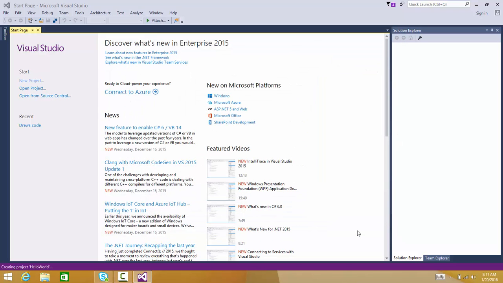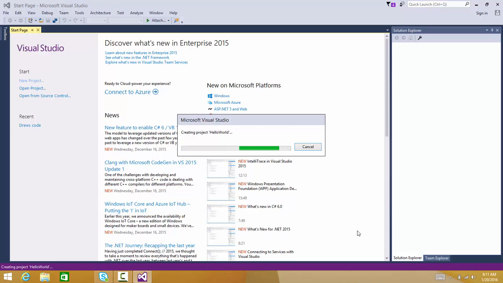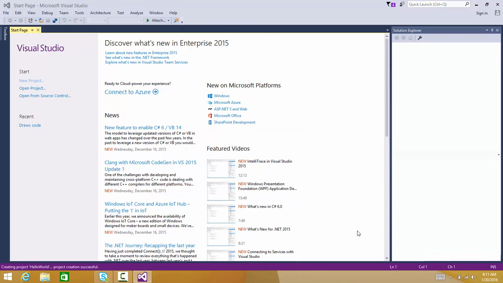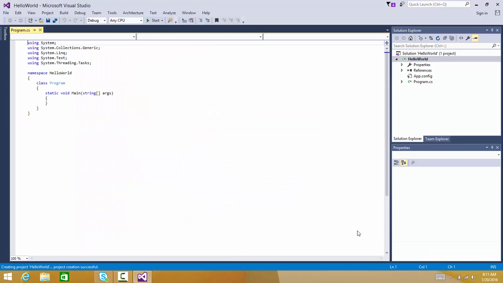It's going to take a second to create my project, a little bit longer on older, slower systems, surprisingly enough. And if you have a brand new blazing system, it's pretty quick. Mine wasn't too bad, not too bad. Now, I see the Visual Studio IDE interface. IDE stands for Integrated Development Environment. And before we start our Hello World project, we're going to explore the IDE a little bit.